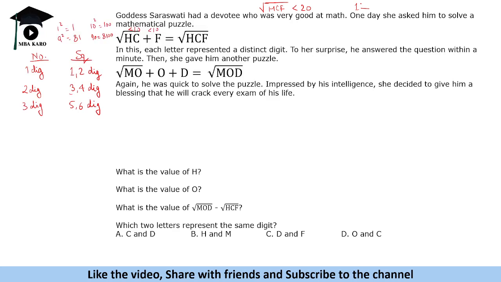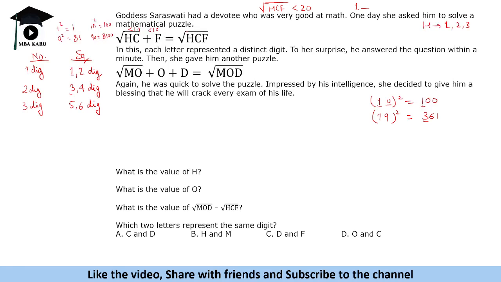Now if we have a number like 1 and some number square, let us say if we take 10 square, 10 square is 100. And if we take 20 square, that is 400, right? Or the largest number starting with 1, that square will be 361. So that means this digit h is 1, 2, or 3, maximum 3. So let us start with the higher number and see.